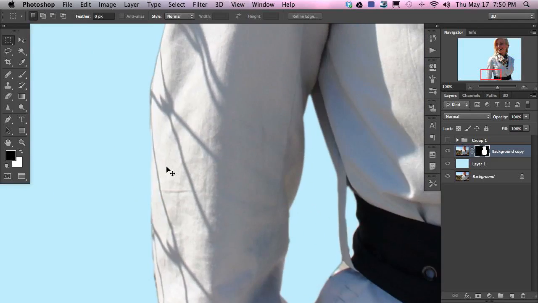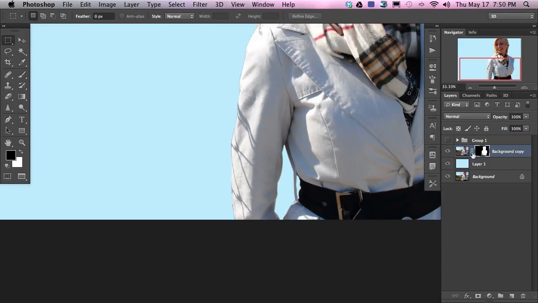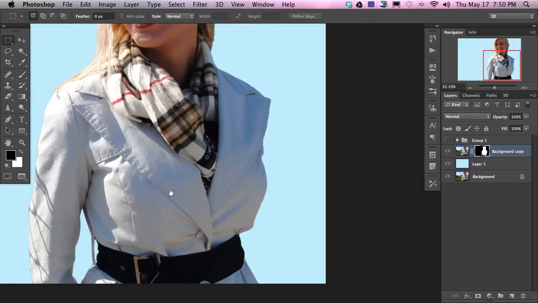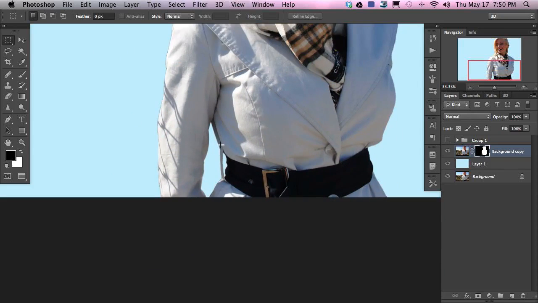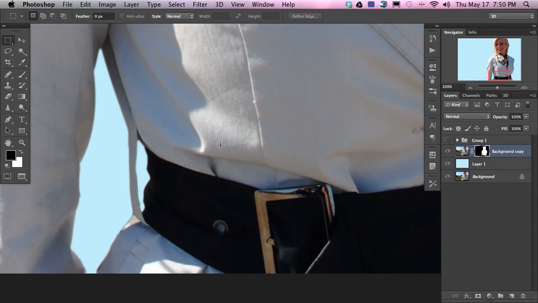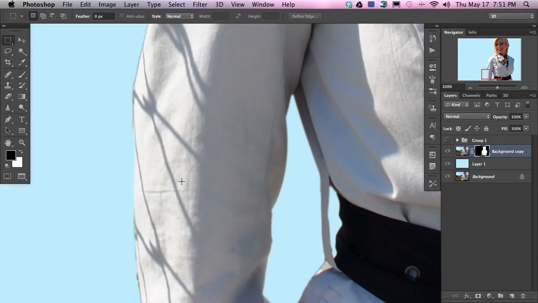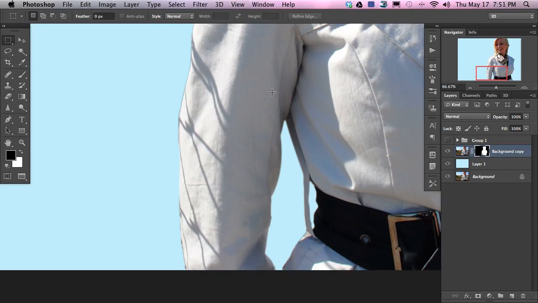Okay, so here we're going to do two things combined. We're going to take care of our edge, but we're also going to take care of this shadow, and we'll do those both together. I want you guys to use your brush tool for this. Don't be afraid of your brush tool. One of the most important things I learned in Photoshop is that the most important thing about your image is the color that's underneath it. On top of that, all this stuff is just texture, and you can always apply texture to just about anything you paint. So you can get away with a lot if you just use your brush tool, paint over it, and then add a texture. I'll show you how to do that in a minute. But get comfortable using your brush tool. It's going to save you a lot of time and allow you to be really creative.